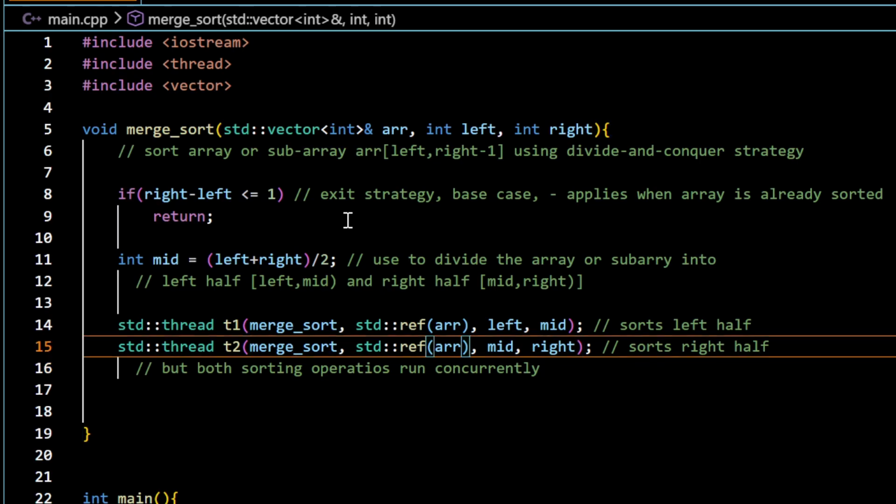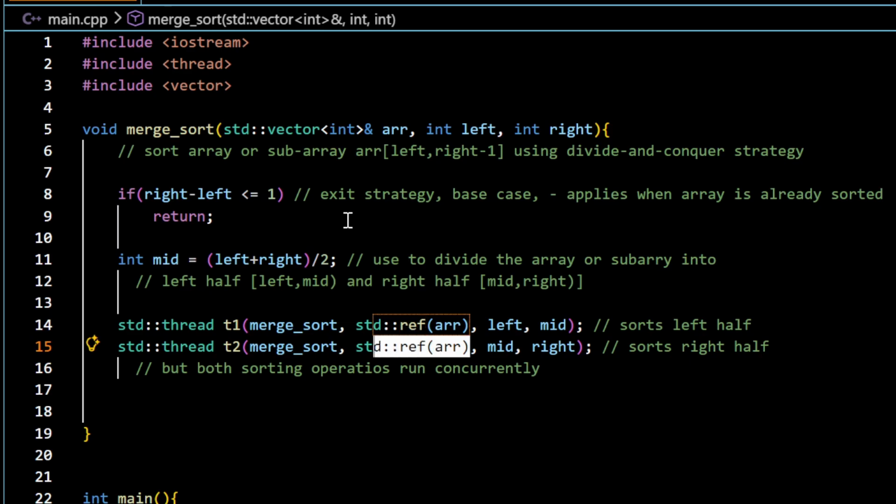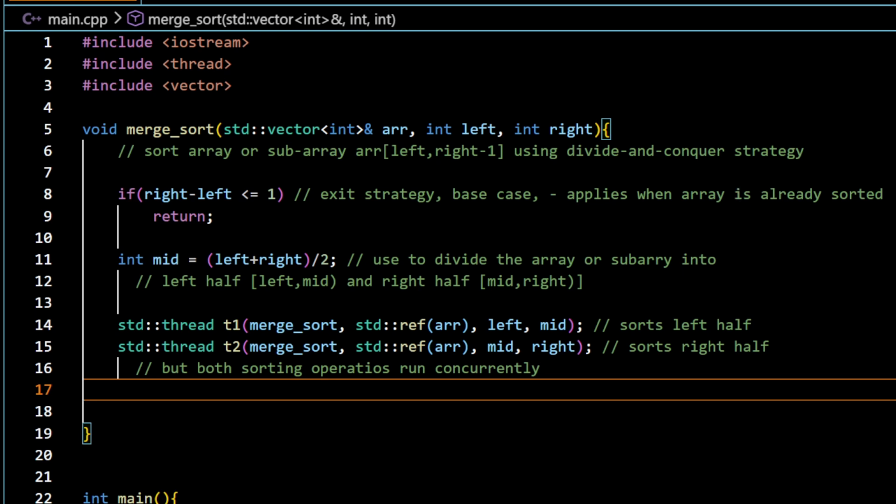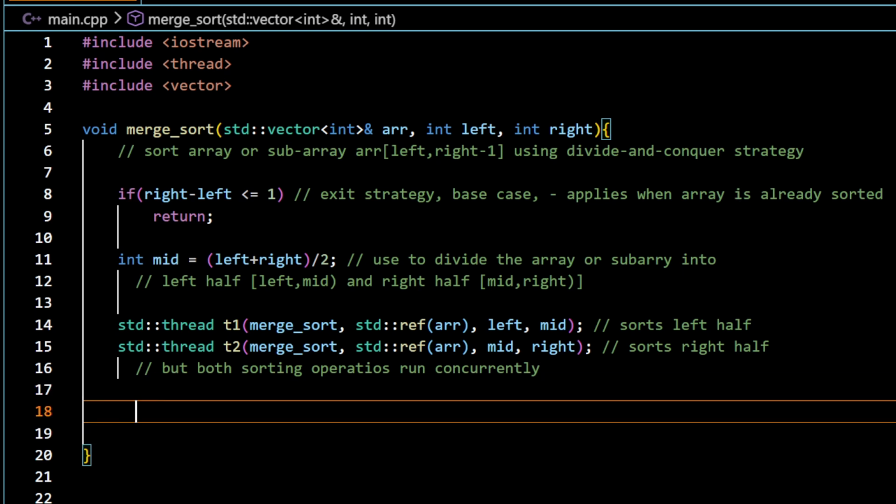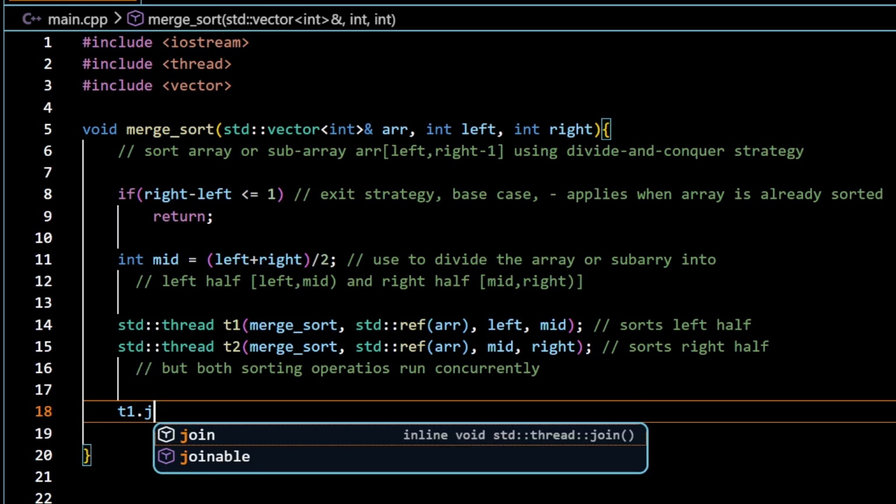And again, this will pass the array by reference, and it will avoid copying the array. Then once the task is completed, we do joining.